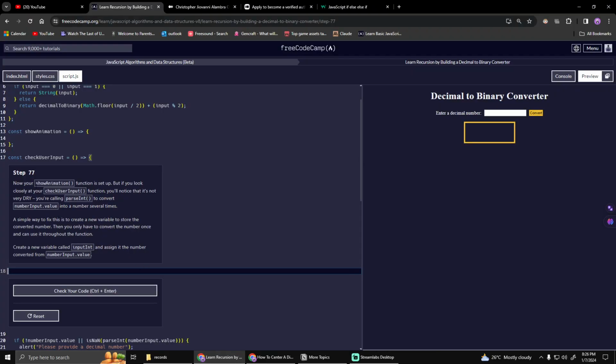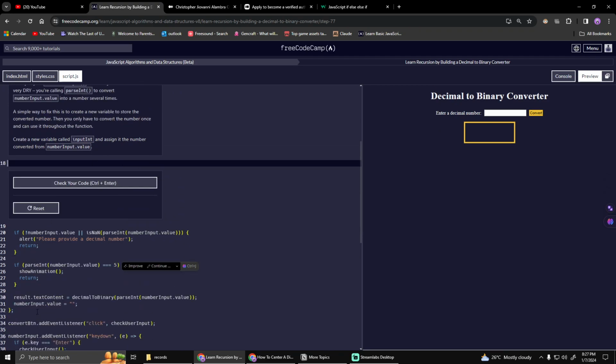Now your show animation function is set up, but if you look closely at your check user input function, what happened here? You'll notice that it's not very DRY.